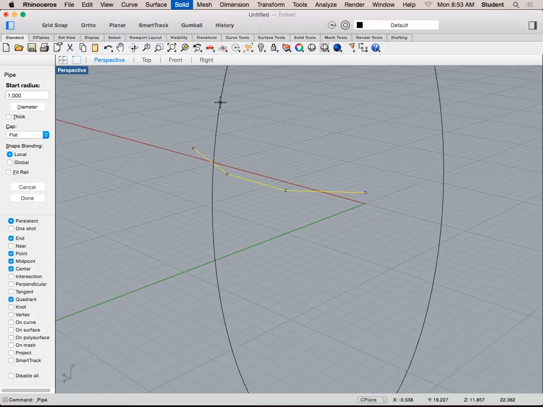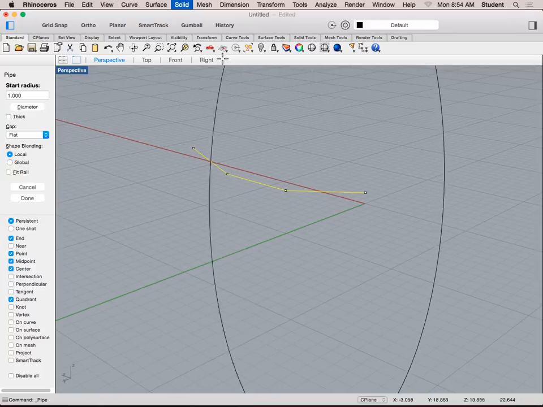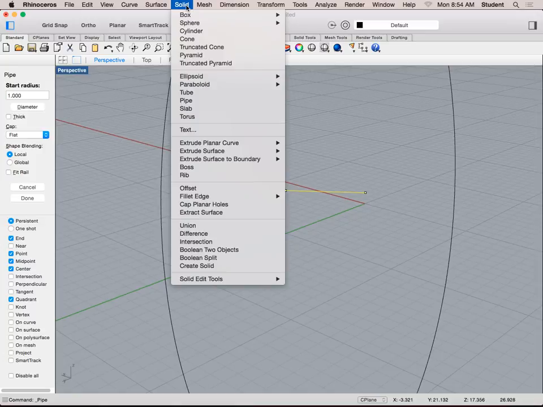And I'm measuring how large that pipe is on the handlebar. I've got 3.11 overall diameter, 3.14, I'm going to call it 3.15. Where was pipe again? Under solid, oh, okay. Pipe. You go down about this far. And then you just click.